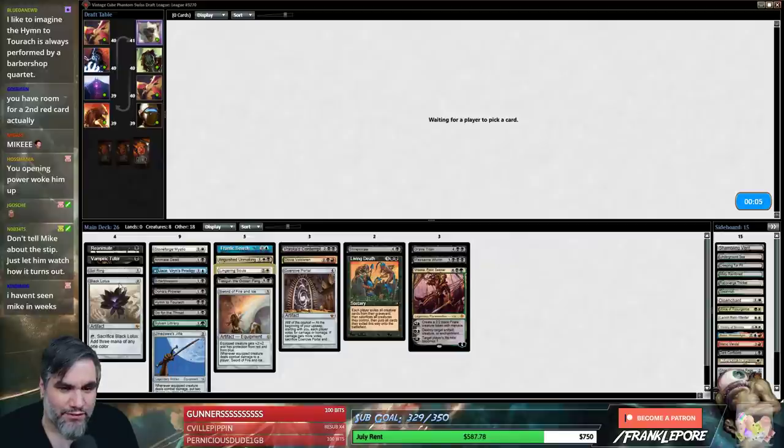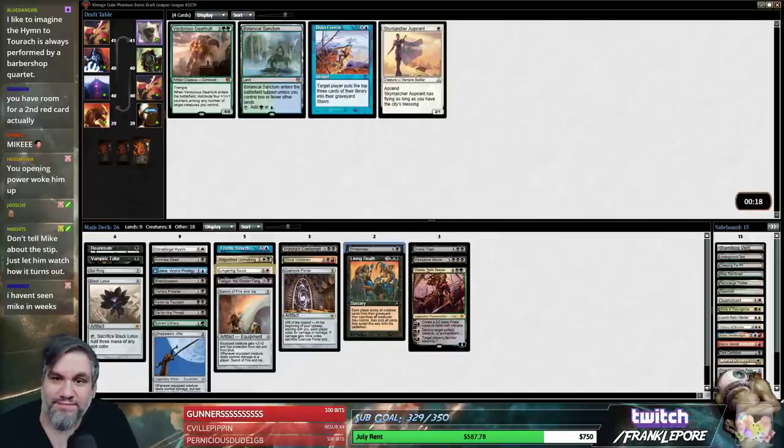You made it just in time for the Sol Ring Black Lotus deck. Why would I lie about that? Because you're a liar. It's fair. I had not considered that.